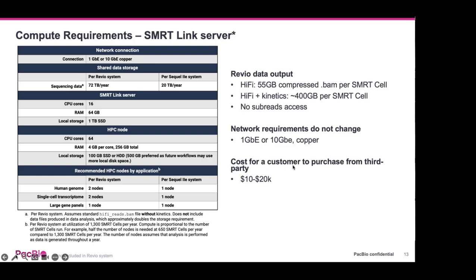Yeah, so the cost right now, like I said, is around 10 to 20K for a customer to purchase from third parties. With the lower requirements, it's probably going to be closer to like 5 to 15K, depending on what type of analysis needs they have. So yeah, I don't expect any of you to remember all this stuff, but definitely bring in your FABs, the field application bioinformatics scientists, when you're talking to customers about this, and they'll be able to walk the customer through these decision points in more depth.